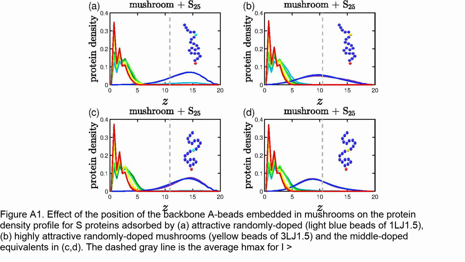Rate and percentage of protein adsorption. This figure shows the rate and percentage of protein adsorption for different conditions. The x-axis represents time, and the y-axis represents the rate and percentage of protein adsorption. The different lines in the graph represent different conditions, such as grafting density and protein size. The results show that the rate and percentage of protein adsorption depend on these factors. Higher grafting density and smaller protein size lead to higher rates and percentages of adsorption.